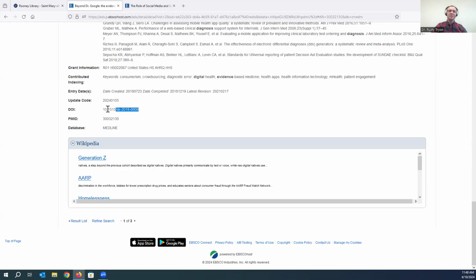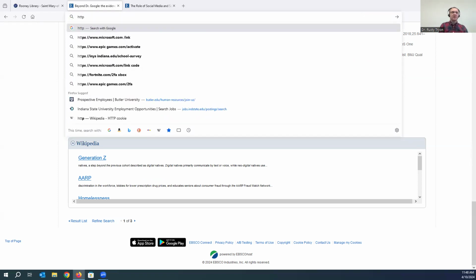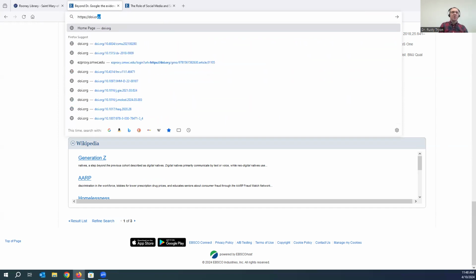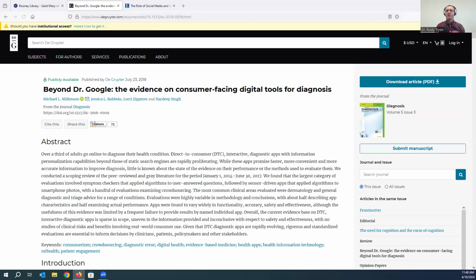So here's that digital object identifier I was mentioning a few minutes ago. What I'm going to do is resolve this DOI and make it into a link. If you just have the numbers there, you can use this prefix of HTTPS doi.org and then add that number that's given to you, and it just makes it a link. And now we're directed to this particular article on the publisher site.